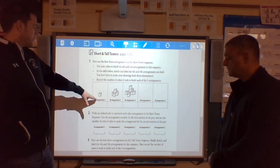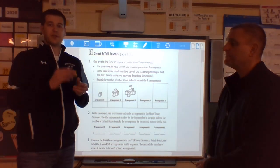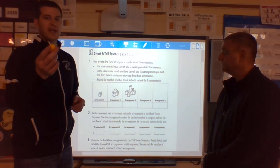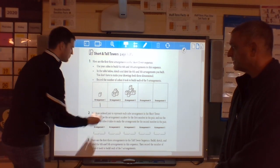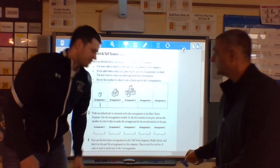So, arrangement number 1, total number of cubes. How many are there? Oh, perfect. So here it is. Here's arrangement number 1, total number of cubes. Everybody say it together. 1. Nailed it. All right, so arrangement number 1 has 1 cube. All right, Mr. Stone, you want to show them arrangement number 2?